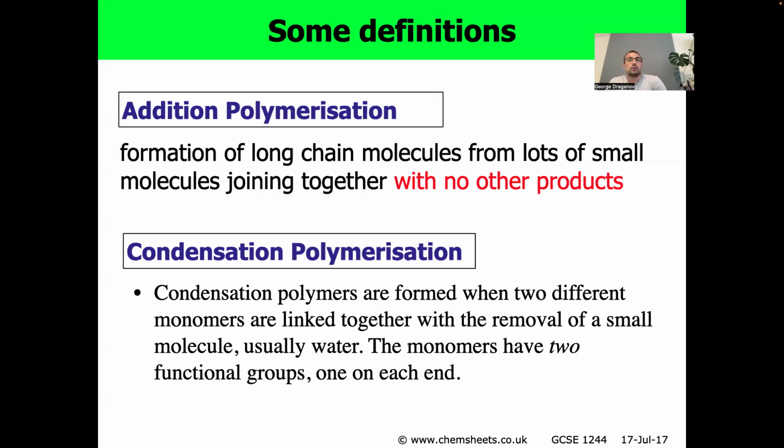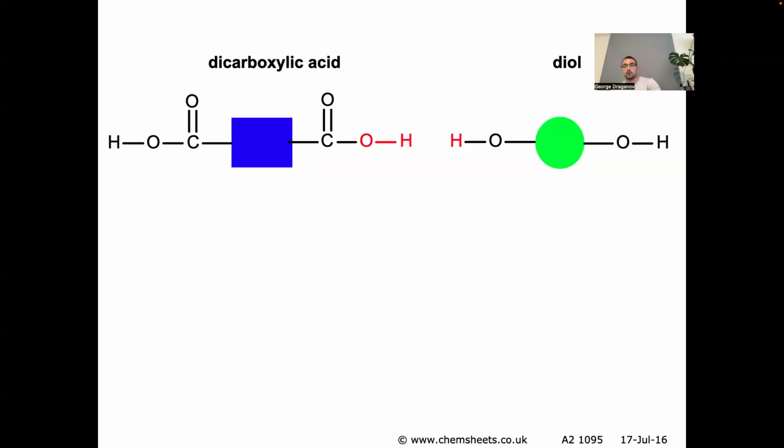Okay, and for the purpose of your syllabus, at Edexcel and AQA, it will be a dicarboxylic acid and a diol, which means a double carboxylic acid and a double alcohol combined together. Now, if you're AQA, there'll be a further lesson doing the other way you can form condensation polymers. So tune in for that. Before that, Edexcel and AQA, you both need to know this basic one.